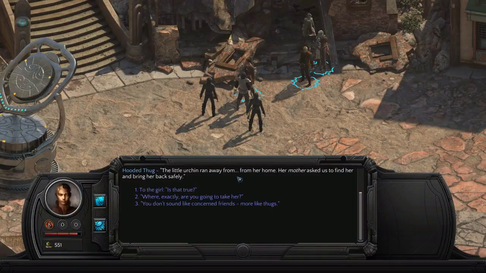No, you stuttered. You bloody stuttered. No way is she going back with you. The girl, is that true? Where exactly are you going to take her? You don't sound like concerned friends and more like thugs.